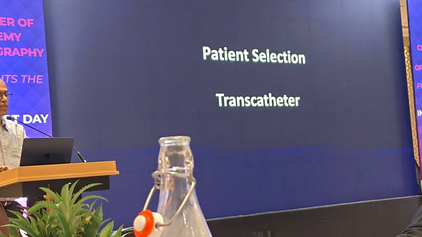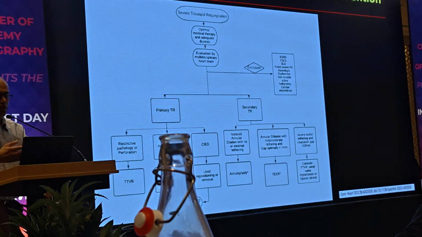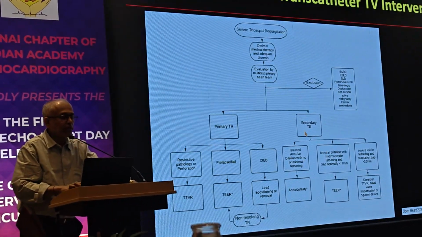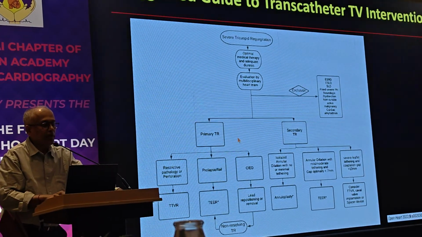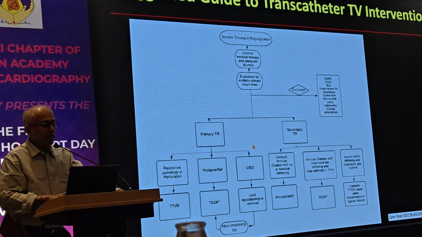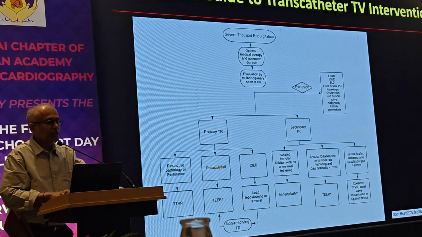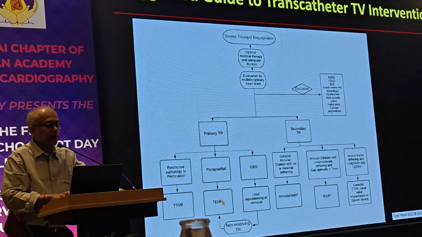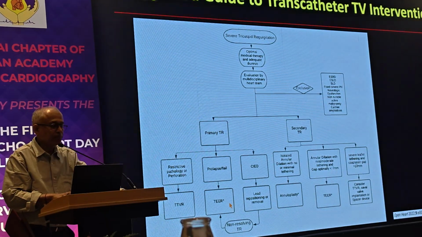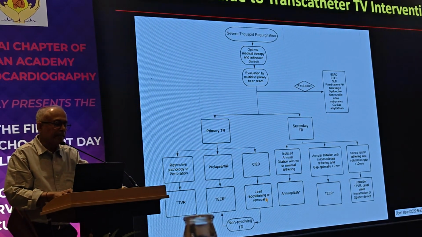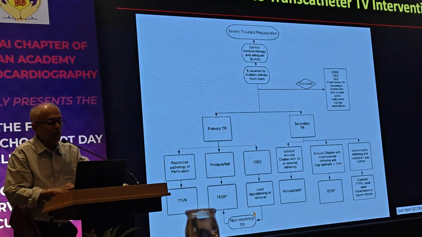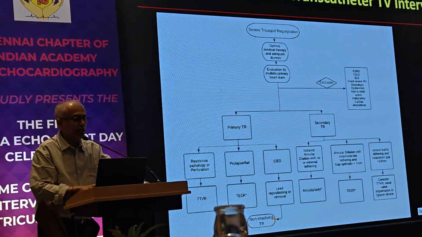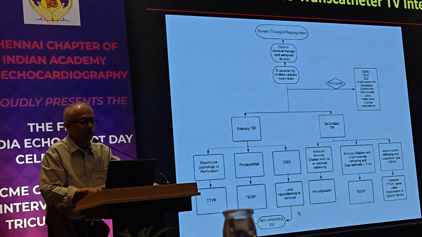Now as far as patient selection for transcatheter, you had an earlier session where you spoke about it. So you have these pathways here: primary TR and secondary TR. Then you have the various pathologies, and based on that you choose TTVR or TTR depending on the structural challenges. And the CIED and lead positioning, you do these options which are available, and then if you have non-resolving TR in terms of the lead despite the position, then if the lead fits okay, you go back to TTR.